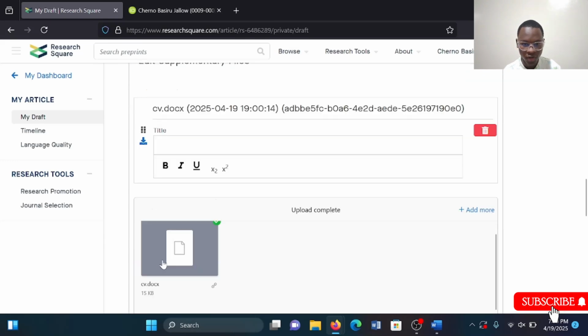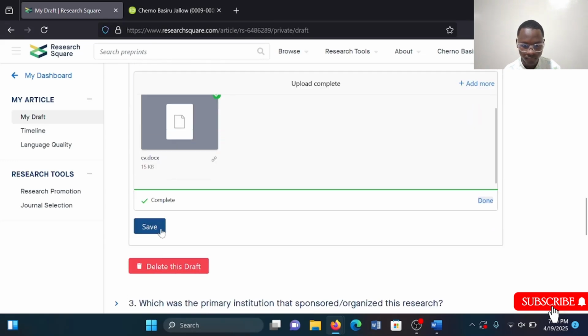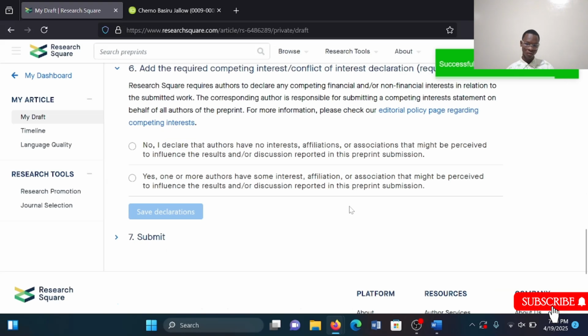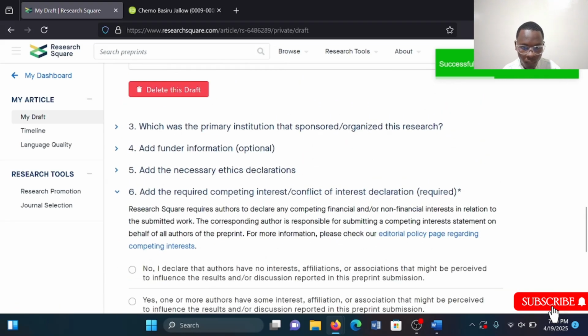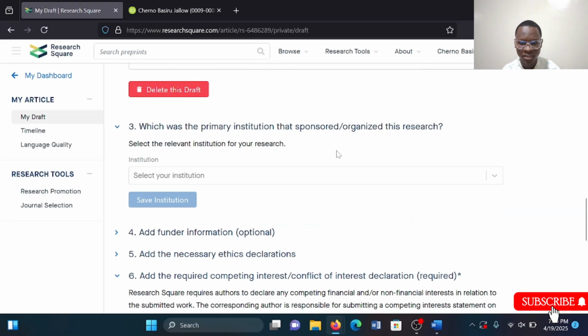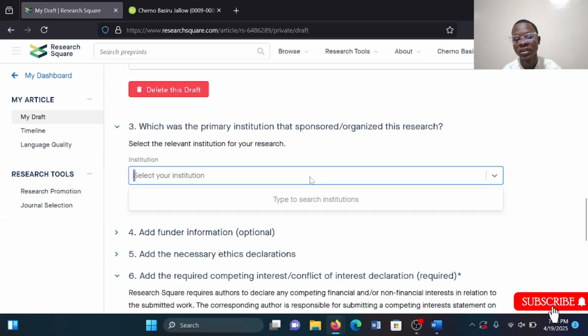Okay. So, which was the primary institution that sponsored or organized this research? In case you are working with an affiliate institution that has granted you funding, or that has sponsored your work, you have to mention them here, right?